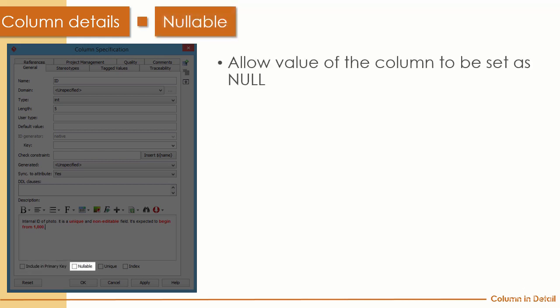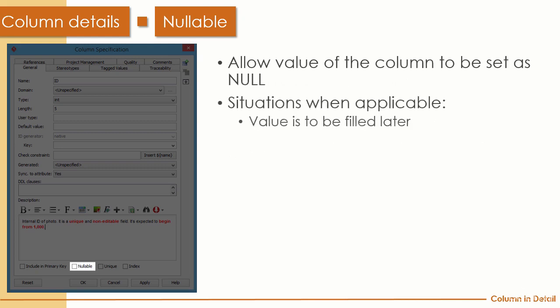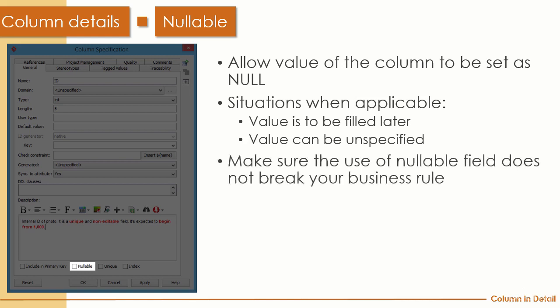And then the nullable checkbox. If you tick it, it is allowed to insert a null value. This situation is applicable when the value is to be filled later on, or the value is optional and can be unspecified. Make sure that when you use the nullable field, it does not break your business rule. For example, if you require the user to input the social security number, make sure the column is not set nullable to true, so don't tick this box.